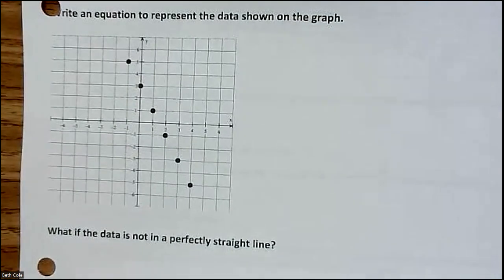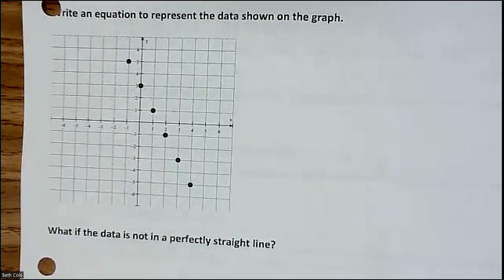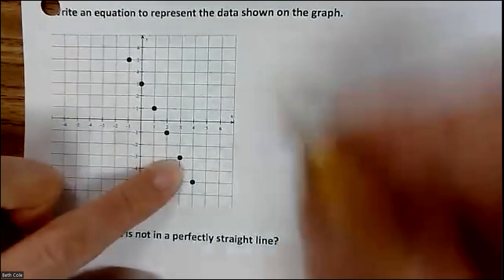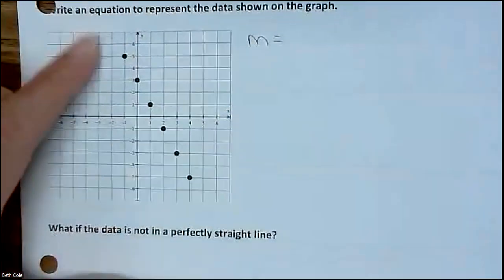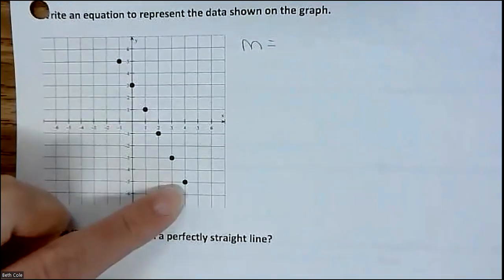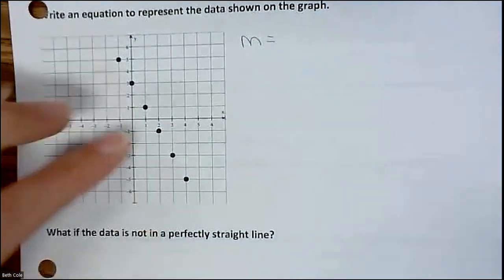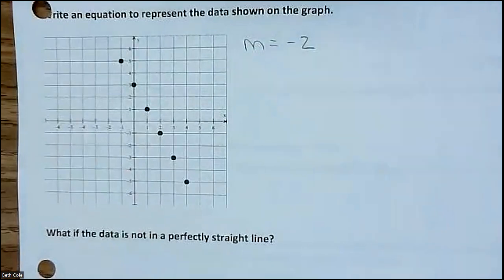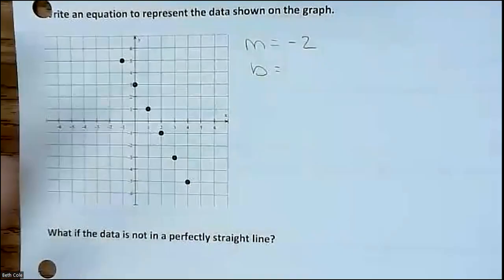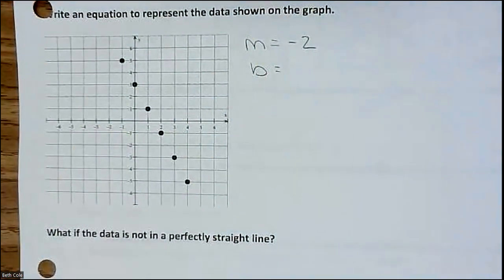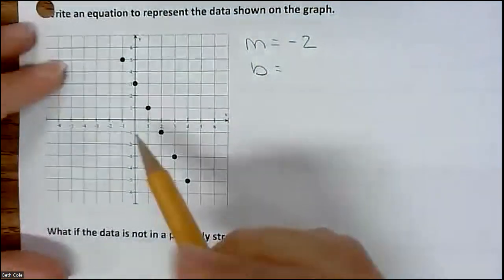If we wanted to write an equation for a line, if we did connect them, what would be the slope? Like if we did connect these points and made a line, what would be the slope? -2. Good. We're going down 2, right 1. So -2 over 1, if you want to put that, would be our slope. What would be b, like our y-intercept in the y equals mx plus b world of thing? Good. That would be 3.